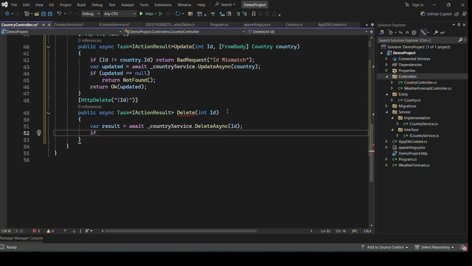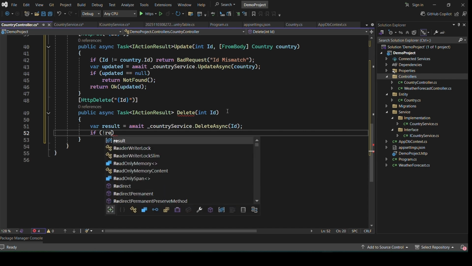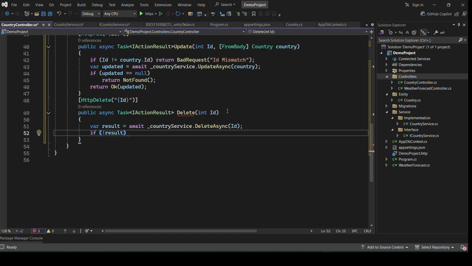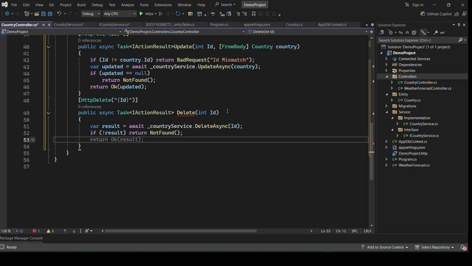If the result is not found, then we return not found. And if found, then we return that result. Like that ID is deleted, true or false, basically, because in the interface we can take this whole result.